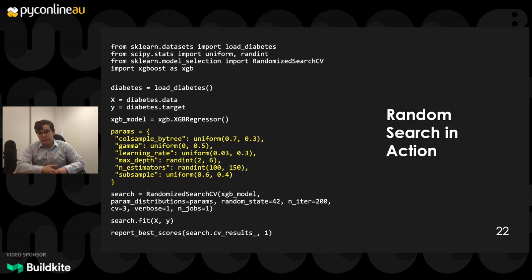This algorithm has actually been implemented in scikit-learn, which is a machine learning library for Python. And this is some code that will find the best hyperparameters for the XGBoost regressor. We start by importing libraries. We then load our data. We then define not the hyperparameters, but the range of possible values that we want the random search algorithm to consider. We then set up random search and point it at our training data. And then the output will be the best set of hyperparameters discovered within the range that we specified.